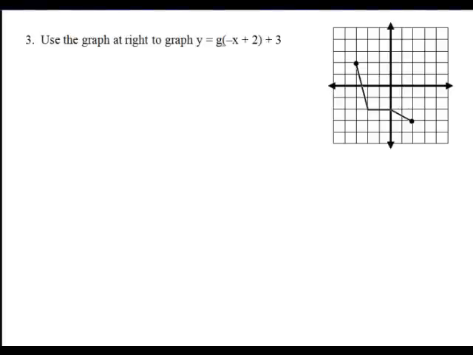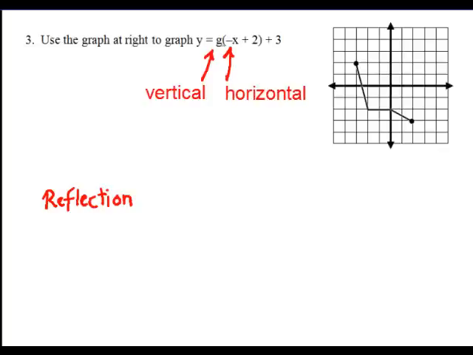For this transformation, keep in mind there's a negative in front of our x, but not in front of the name of the function. Typically we want to look for those negatives first, because reflection is the very first consideration when doing these type of problems. If you're thinking you need to move this graph, shift it up, down, left, right, you're correct. But reflection comes first. And as a general rule, it would make the problem easier if you did reflection first. If you have a negative in front of your x variable, that will affect a horizontal change in that the graph will simply flip horizontally. If you have a negative out in front of the whole thing, that's a vertical change.